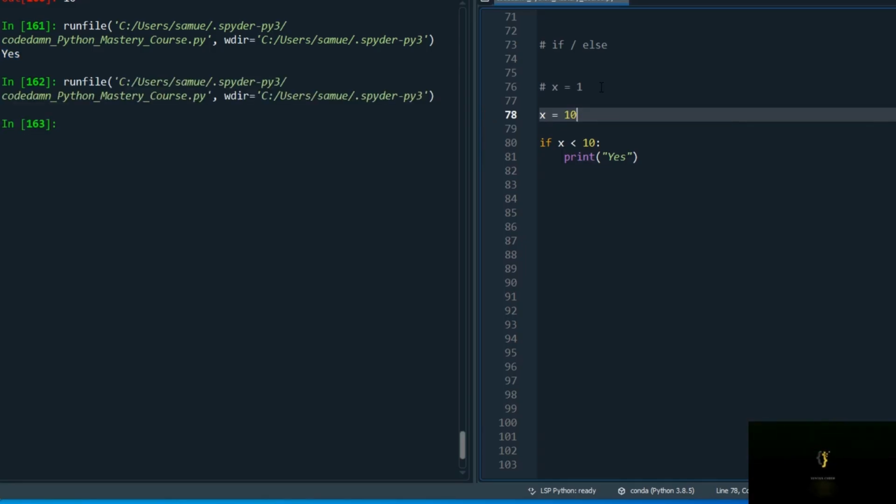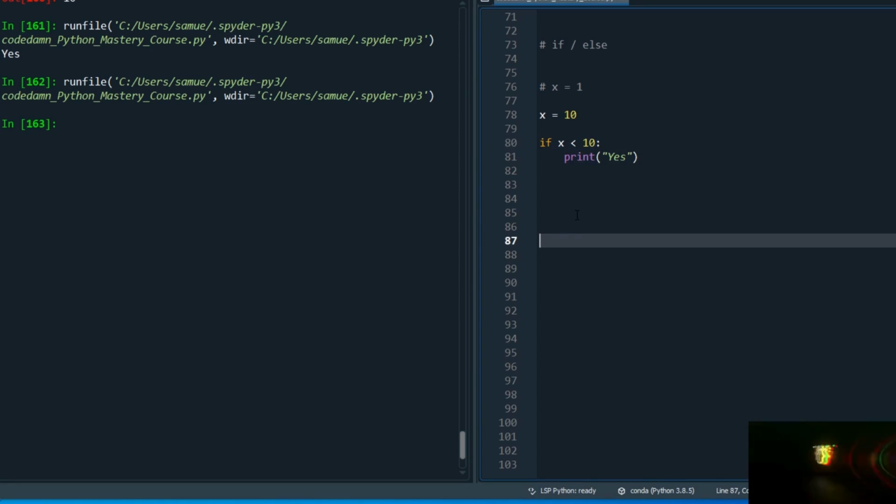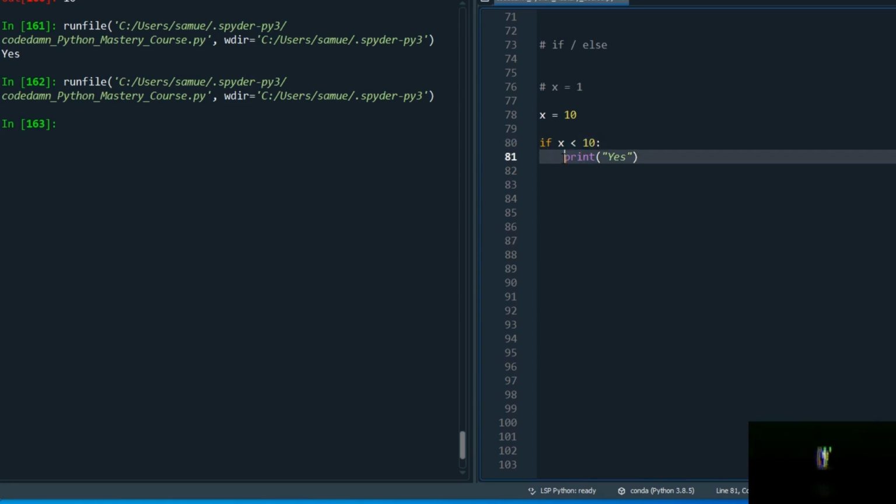I run this. I don't get anything. So here's a perfect example of this condition has to be true. I touched on it with our while loop. This will only happen. Python's rule is the header has to be true, then the body gets the approval to run. So we need to have a way to handle if it's false.